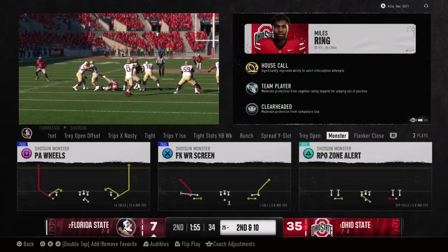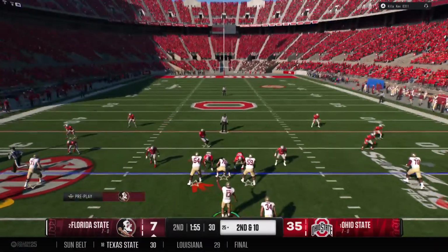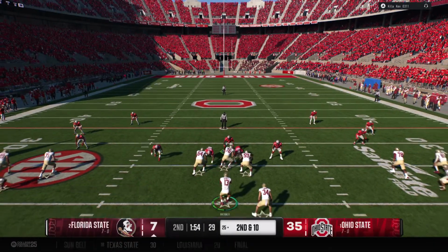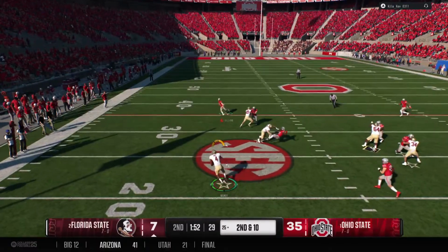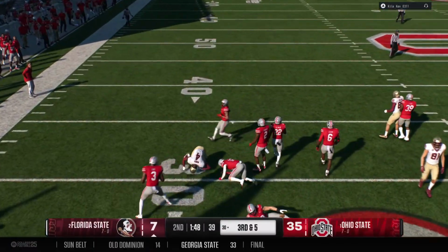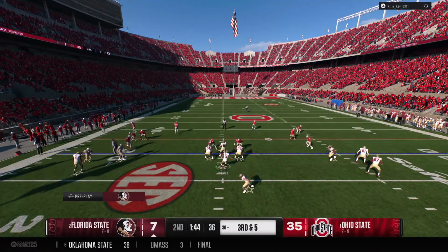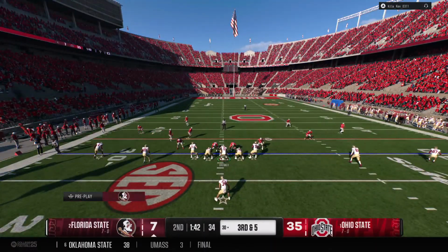Oh, my gosh, Chris, a missed opportunity to your best receiver with that speed. I'll tell you this, I'm shocked that he actually overthrew him. If anything, I'd expect him to underthrow a fleet-footed receiver like this, but he must have anticipated that his receiver could go get it and just misses it. And the Seminoles will come to the line to crank up the tempo.